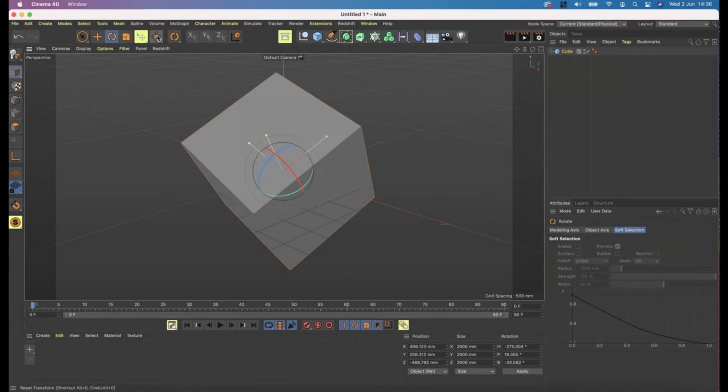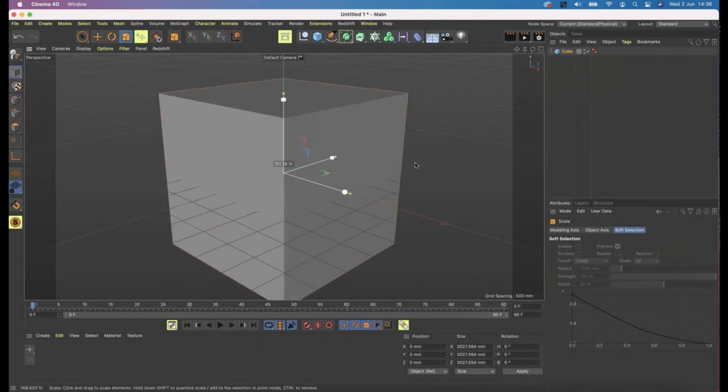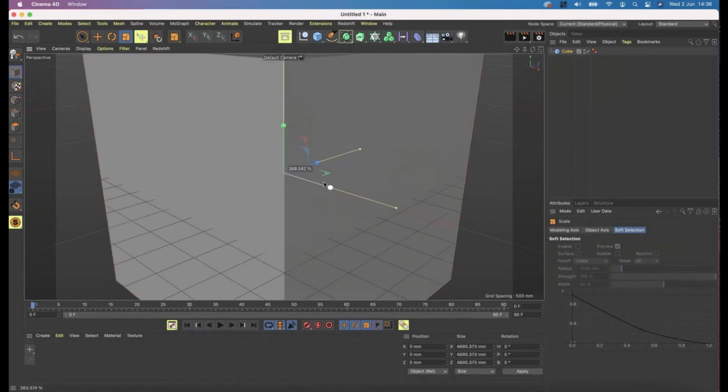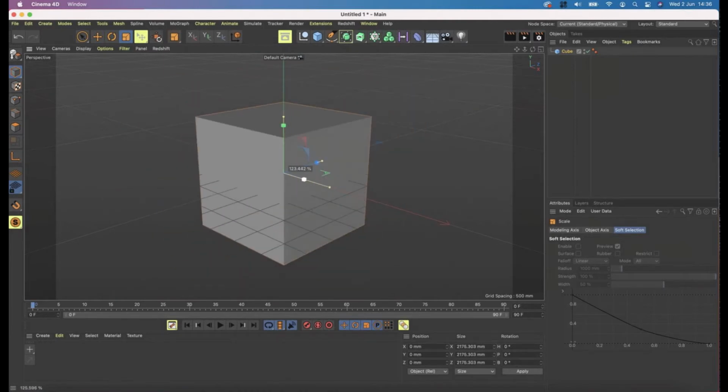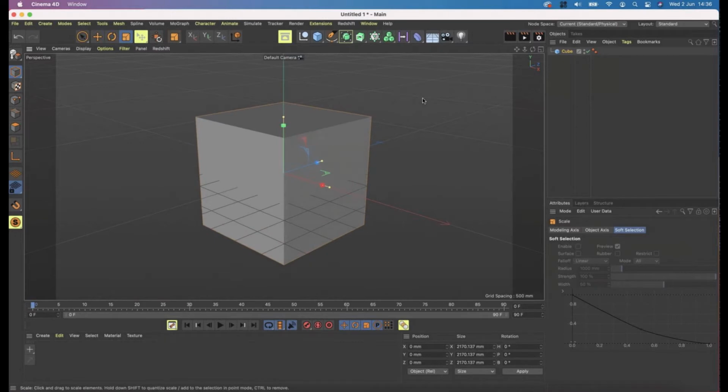Really useful button up here, which is the reset transform, which will just put it all back to 0 again. And funnily enough, scale will scale this up and down. Now, I know you guys are going to want to grab one of these handles, grab the red handle and go, but it's still going up in all the directions, no matter which one of these I press. Yes, this is because of the type of object that this is.